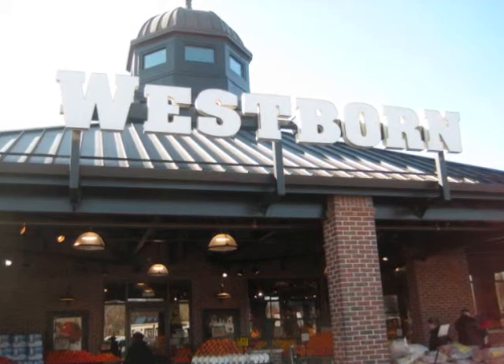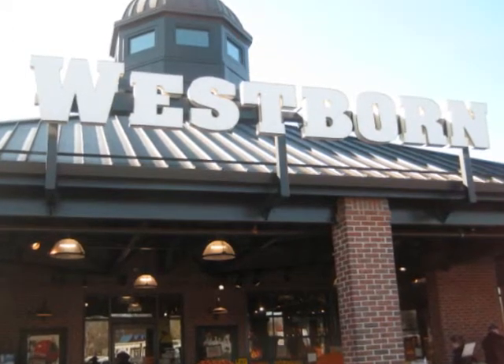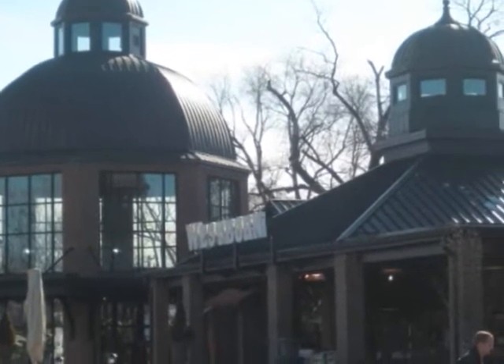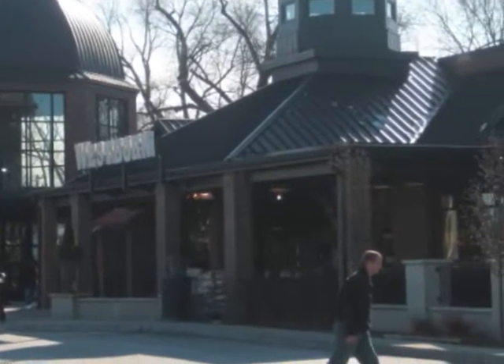What began as a corner fruit stand nearly 50 years ago evolved into Westbourne Market, a family-owned and operated business dedicated to bringing the Detroit metro area the finest quality fruit and produce, and delivers as many as they can from local farmers. The family believes shopping should be a truly unique experience. The three properties reflect the highest standards of cleanliness, functionality, and structural innovation.